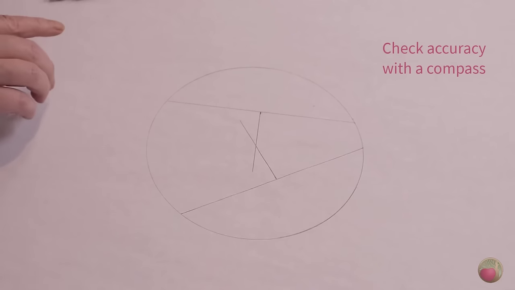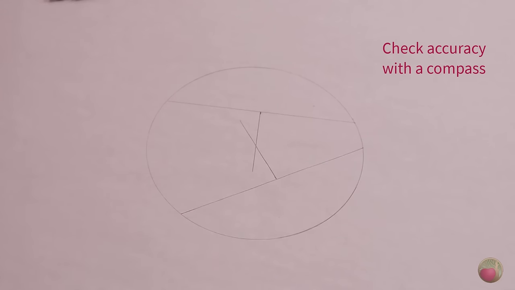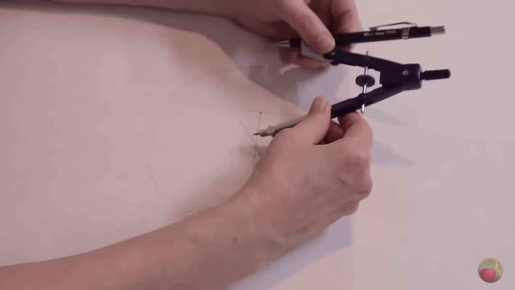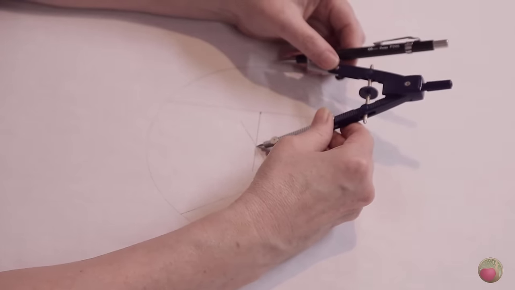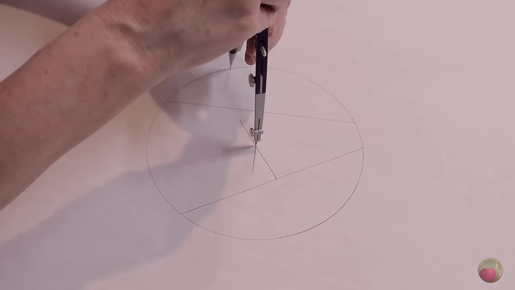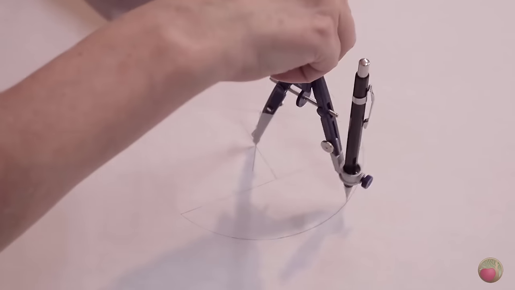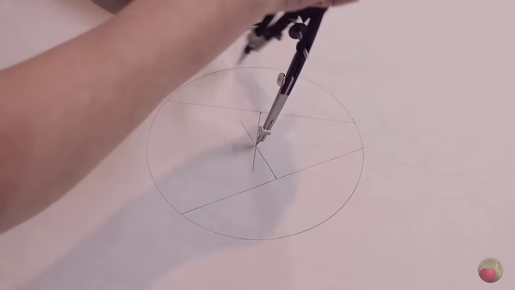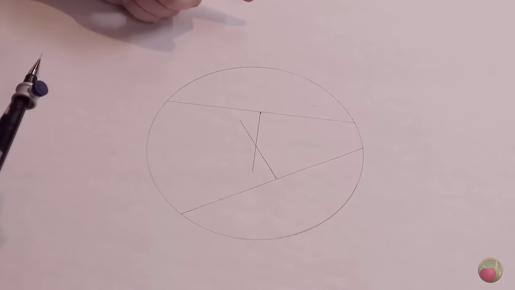Now you can check the accuracy of this if your circle is not too big and you happen to have a compass, and you can put the point of that compass right on your center point and then adjust it to find the radius and then scribe your circle. It should be exactly what you traced.